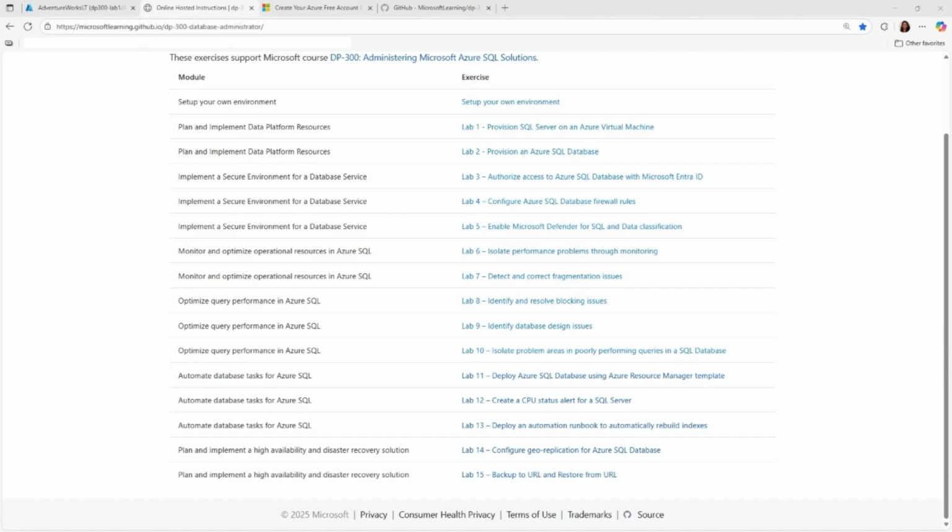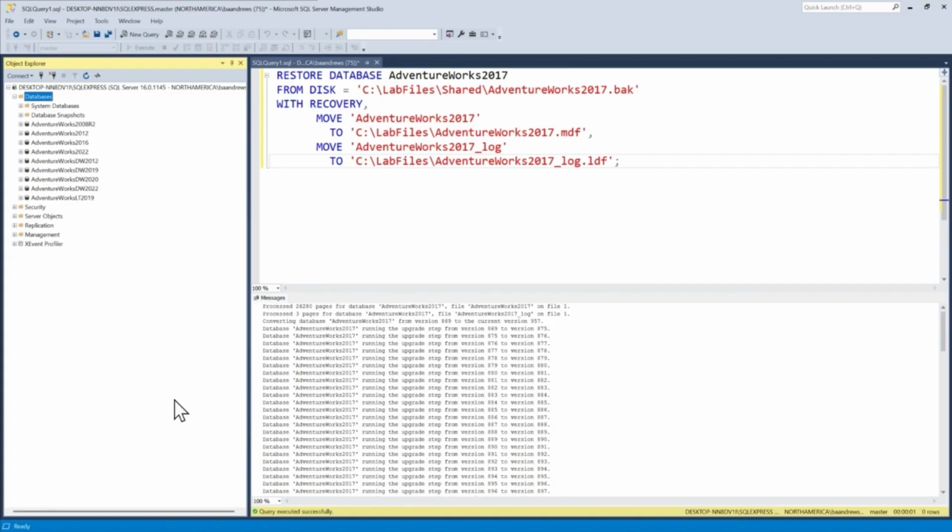So what we're going to do is we're going to start it off really inside of the Management Studio. And what I did is I restored AdventureWorks 2017. I'm about ready to refresh it to verify that it's in my list here of databases. And there it is right there. So this is the database we're going to use for this process.